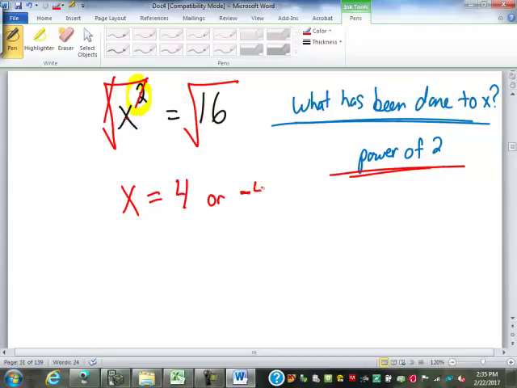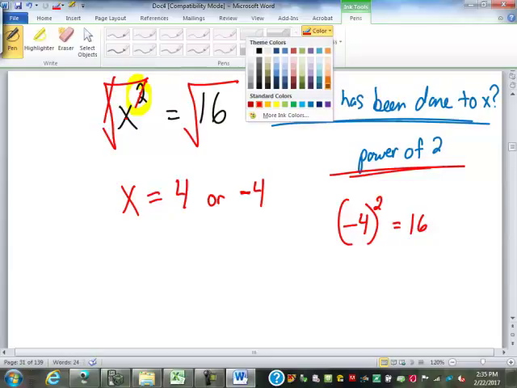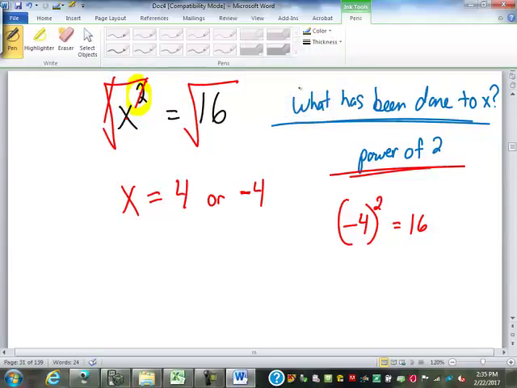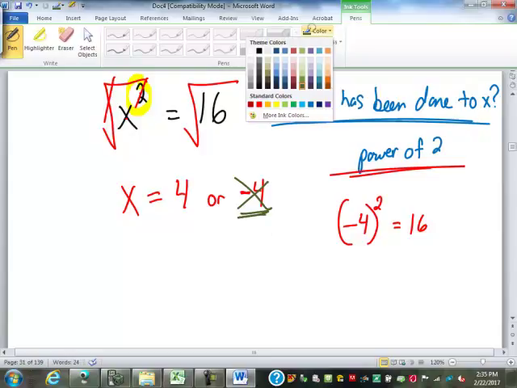Careful. Negative 4. So negative 4 could also be a solution, because remember, negative 4 squared is also going to be a positive 16. Now, most of the time, when we're solving an equation, there is a real-life application that goes with it. There's something that's really going on. So in most of those real-life applications, the negative is most likely not going to be a realistic solution. But it is still there, and we do have to consider it to make sure that it's not a possibility.